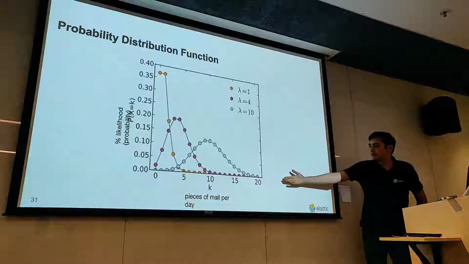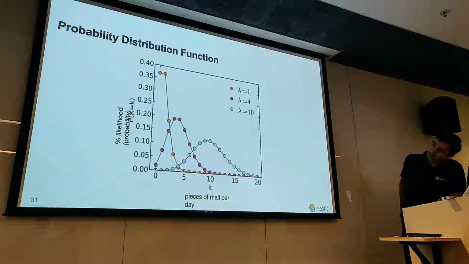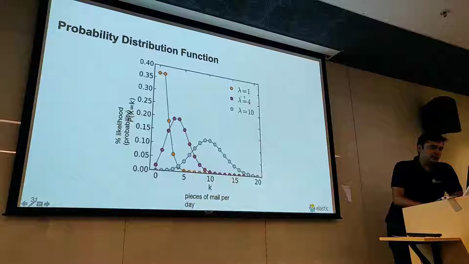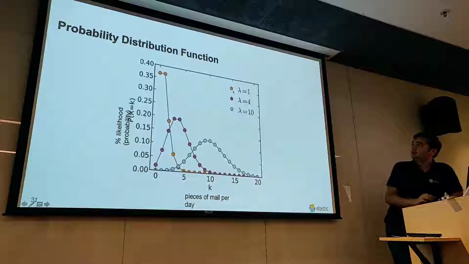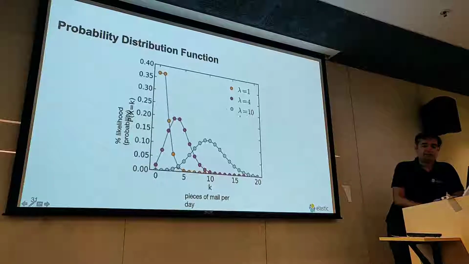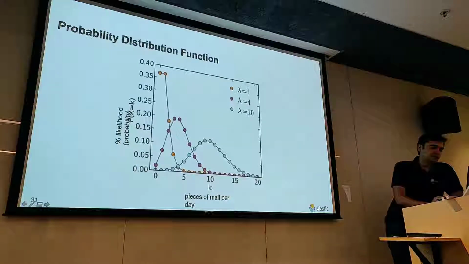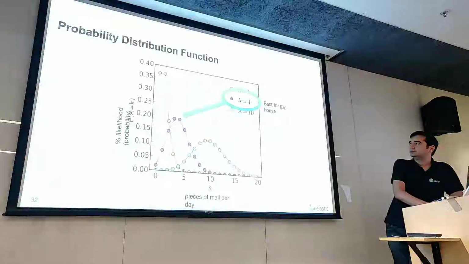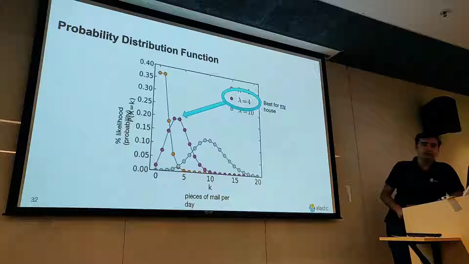So here we have the number of pieces of mail per day, and the likelihood or probability for that. There are 3 different entities being mapped here, with 3 different coefficients or lambdas. Someone has a lambda of 1, that is 1 mail per day. Someone has 4, someone 10. It's for different types of users. No single user may have the same number of mails they expect. So let's see, this could be your case, that you expect 3 to 4 mails per day.